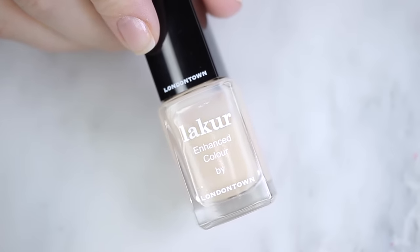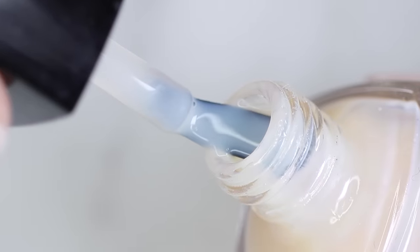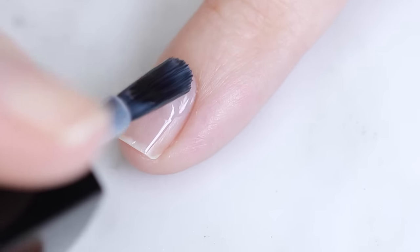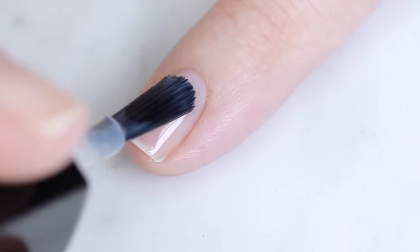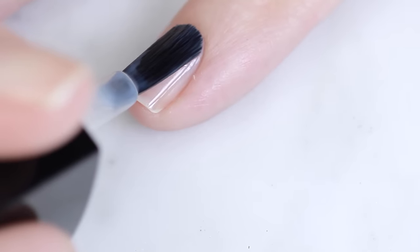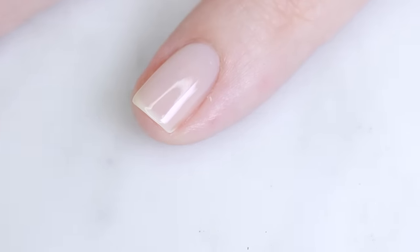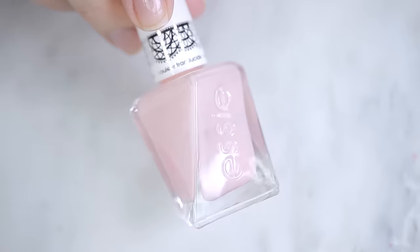This next one is a little more on the beige side — no pinky undertones, so it looks a lot more neutral. It's also great as a base under French manicures; I personally like when the base is more neutral, closer to my natural nail. This one is very, very sheer — the first coat barely looks like anything is on the nail, the second coat just adds a soft hint of evenness and makes your nails look really clean. It doesn't have a ton of color, so you won't get the fullest coverage, but I still really love it and highly recommend it.